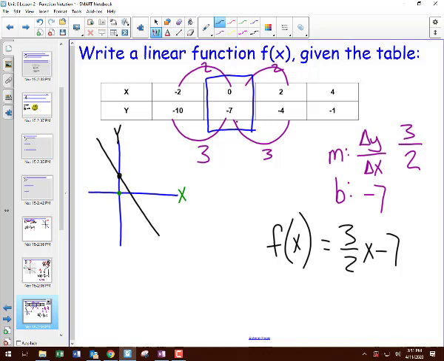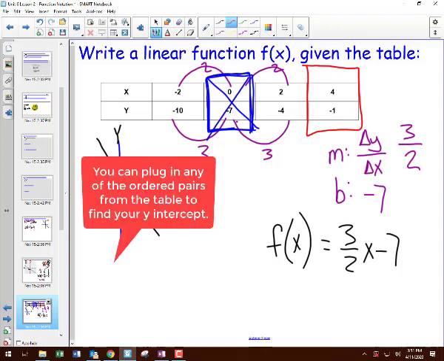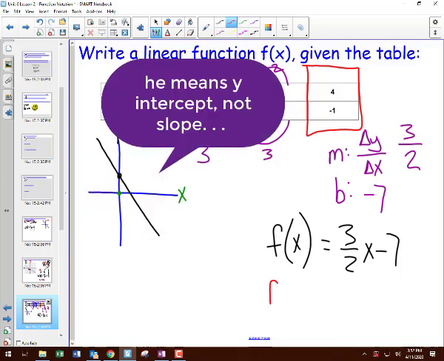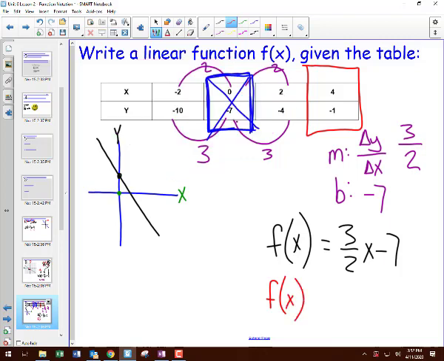Okay. Now, what if they do not give us this 0 for the x value? What if they don't have that? All right, what we can do here, let's use something different. Let's use this one right here. What if we need to find out what our b is? So if we can put in f of x is equal to 3/2 x plus b. That's what we know. All right, we know our slope. Our f of x we don't know, or in other words our y, and our b we do not know.